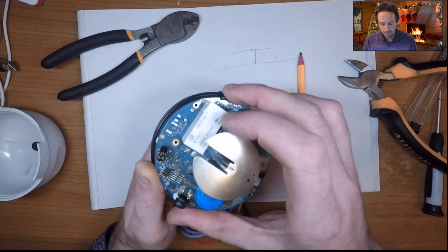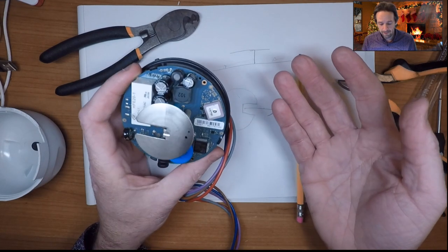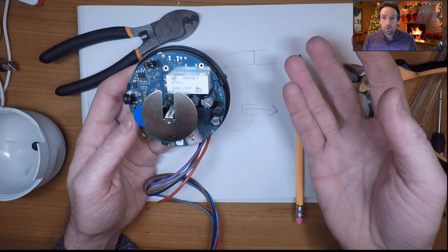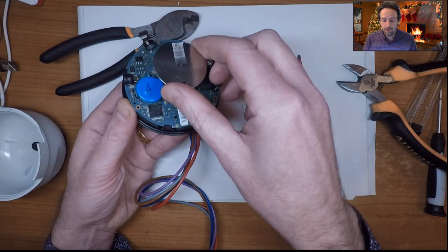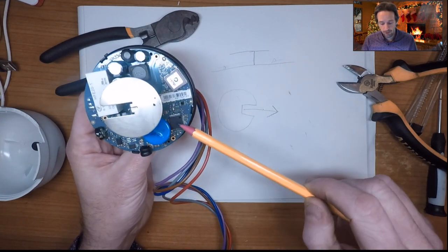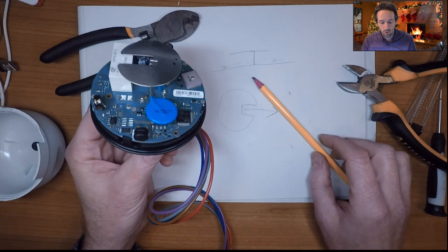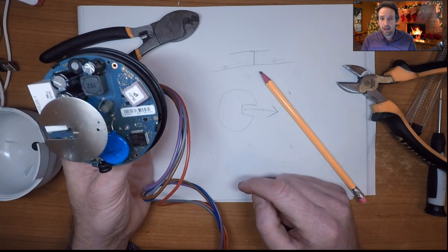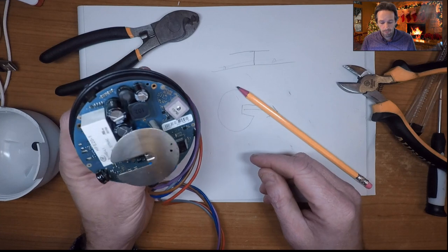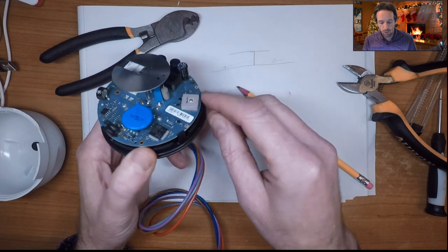What I want to do is find out what the relay is connected to — when it switches on or off, what is it switching? Is it something on the board, something connected to this antenna, or the cables going to the light fitting? I want to look at what this chip is here — it is an STM32 microcontroller, which is fantastic. You can get little circuit boards from eBay and Amazon with these on, for making home control things and robots.